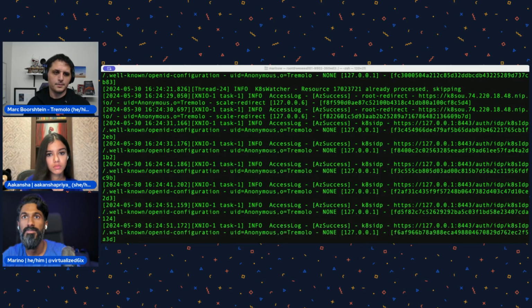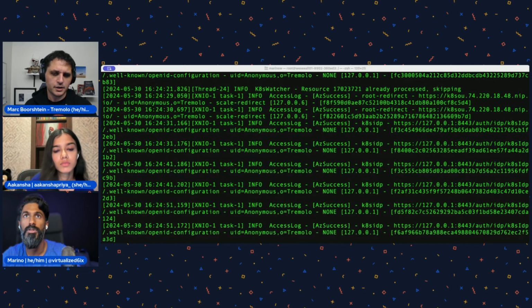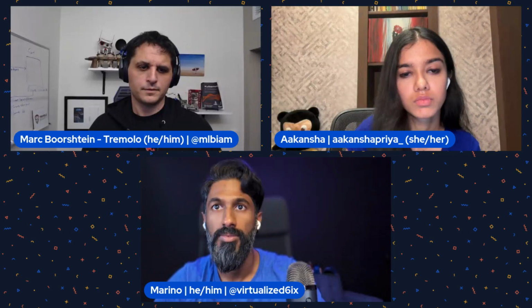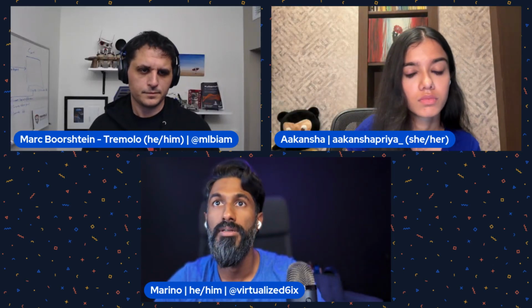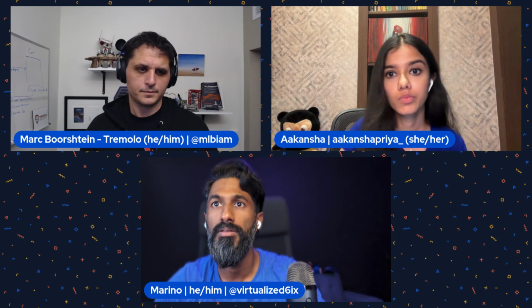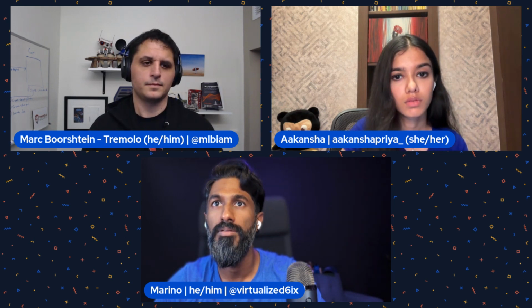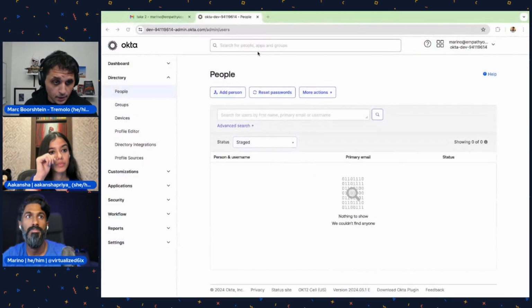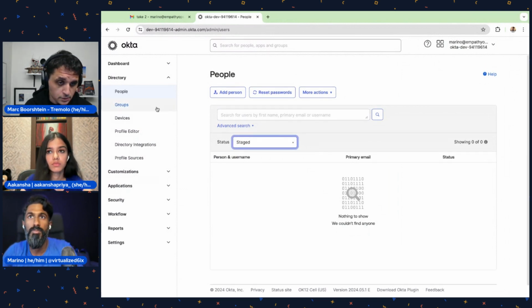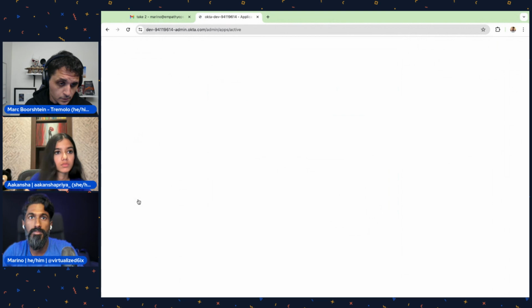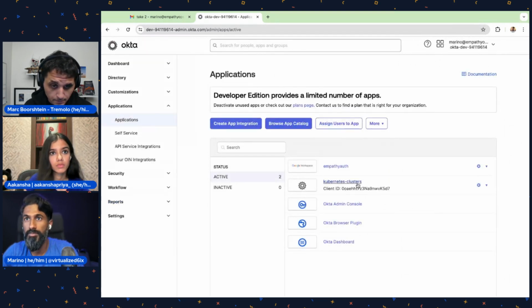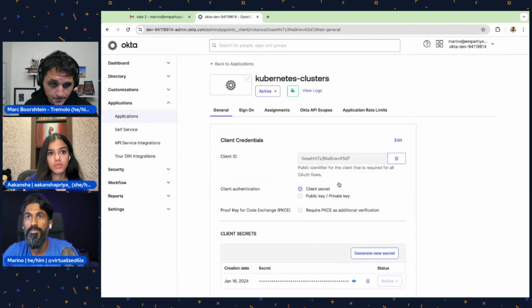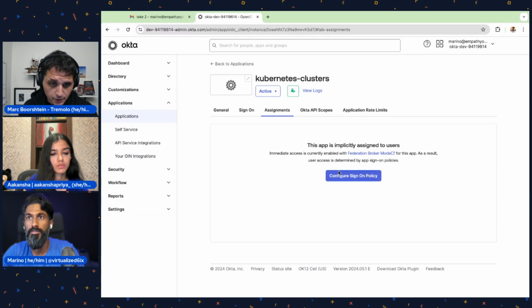And then, if you want to share your screen, go into applications for Okta. Oh yeah, one second. Present, share screen. Here we go. Let's go for some inception here. Okay. Can you see that? Right, so click on go to applications and then OpenUnison is going to be in there. Yep. So click on that. And then at the top where it says assignments, click on configure sign-on policy.